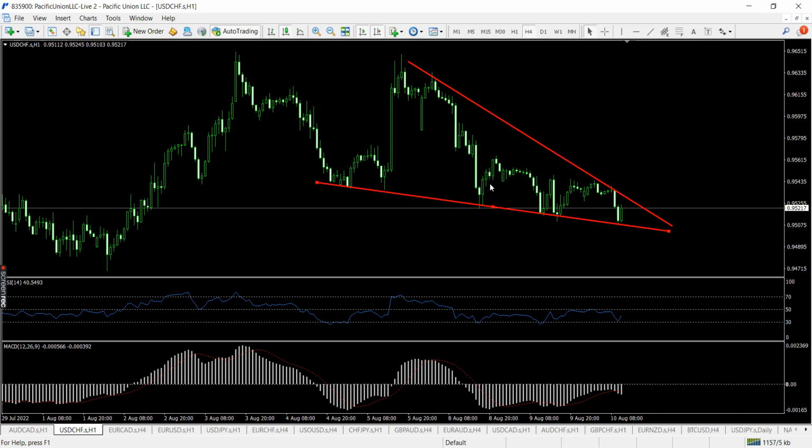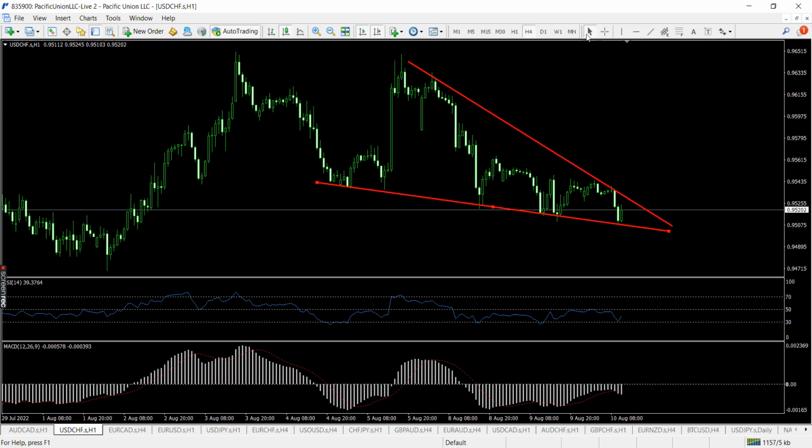So by virtue of this setup we see on USD CHF, we're expecting some bullish movement on USD CHF. So if the news comes out today, I think there's going to be CPI by 1:30 p.m. If it comes out to favor the dollar, then it's going to be in line with this technical setup, and we expect some strength on the dollar instruments like USD CHF, USD JPY to go bullish, while instruments like EUR USD, GBP USD will go bearish. But then we'll wait till the news is released. But now this is a forecast of what to expect for USD CHF today. So you can take note of it.